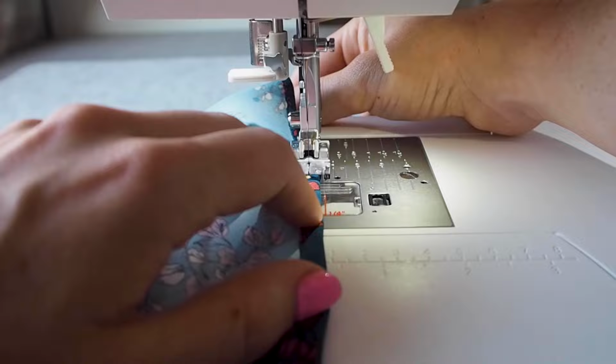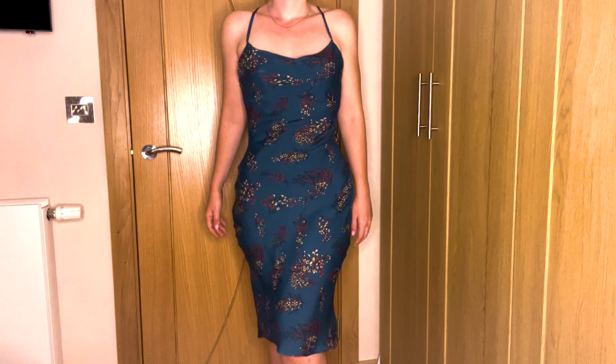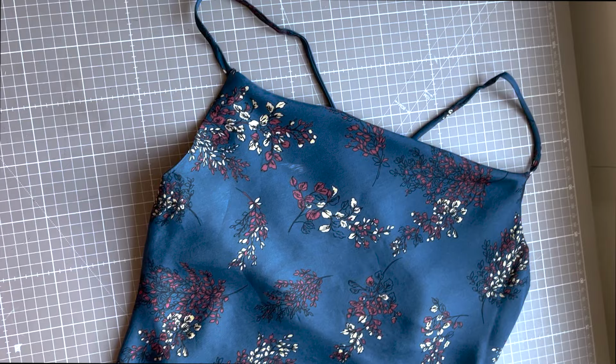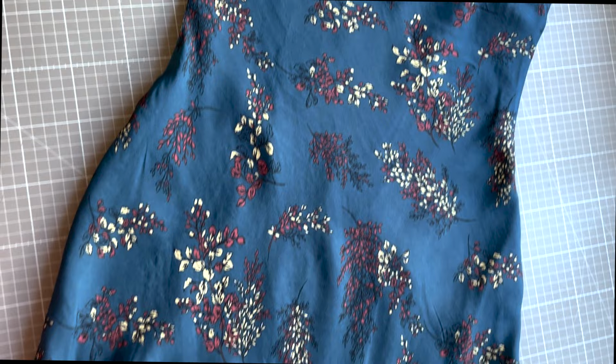I like to steam my dress now to let it relax and get out any construction creases I've made. Your dress is complete. It should fit you like a dream and hug your body in all the right ways. This is the perfect summer wedding guest dress for bridesmaids too. You could even make this as a luxury nightdress because it's comfortable and there are no zippers. Bias sewing is more complex, but if you do the added steps shown, it really isn't impossible. You just need to be patient and have a nice flat table to work on.